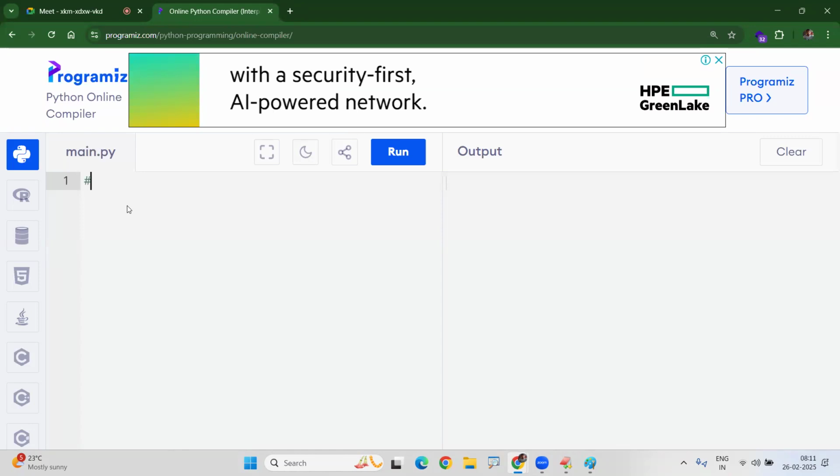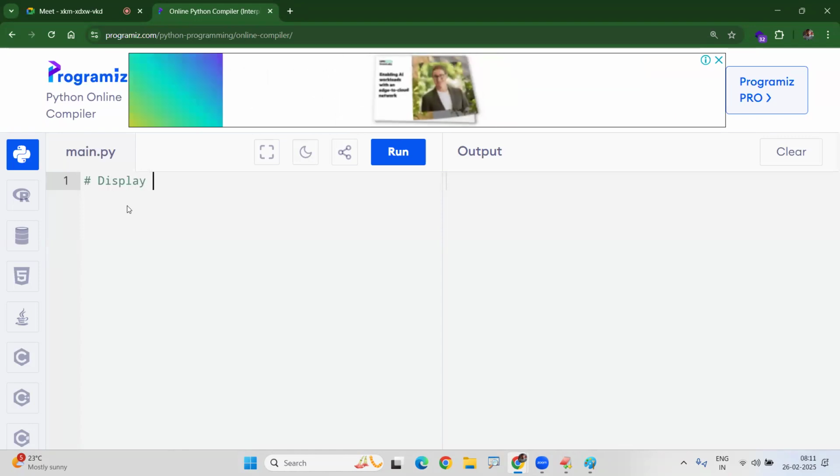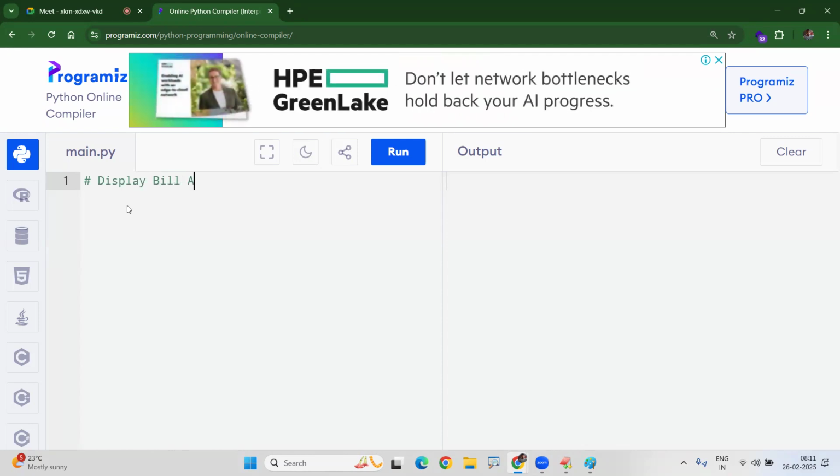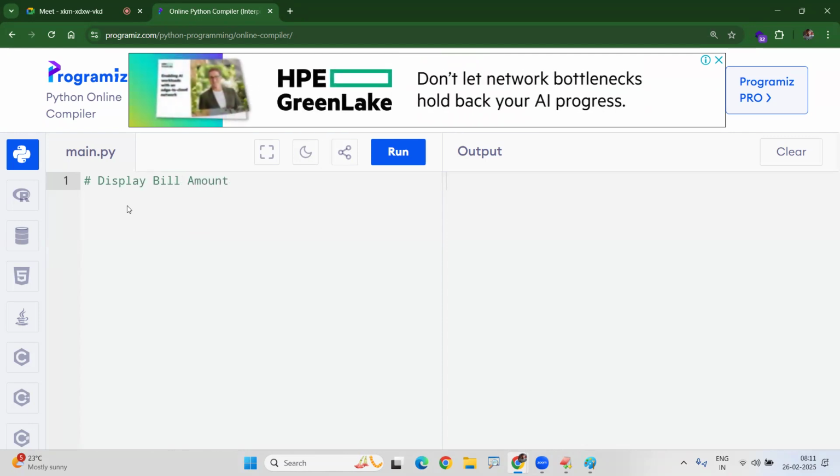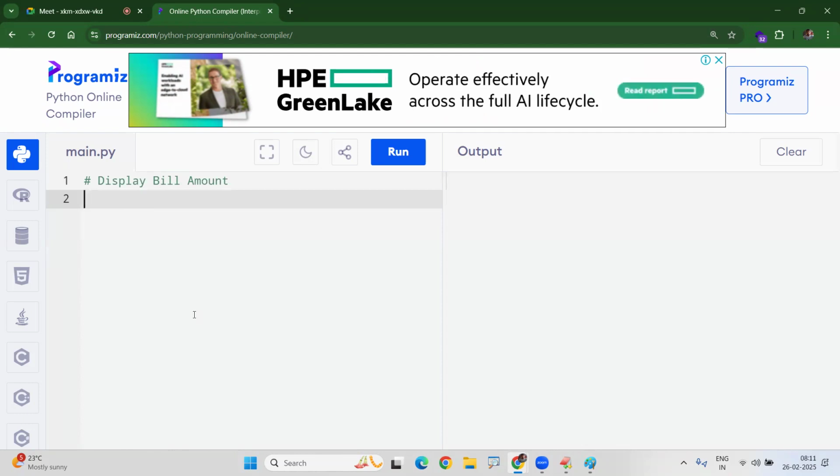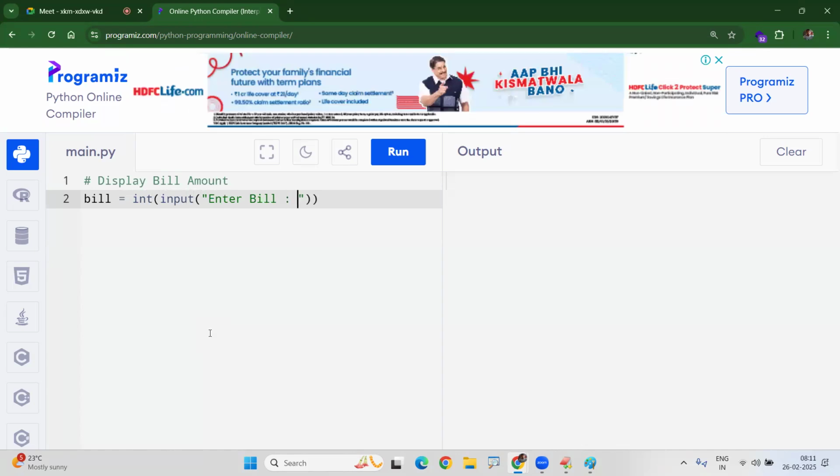First one: display the bill amount of the customer. Just display the bill amount. Whatever the bill amount is, we are reading it: bill equals enter bill amount.